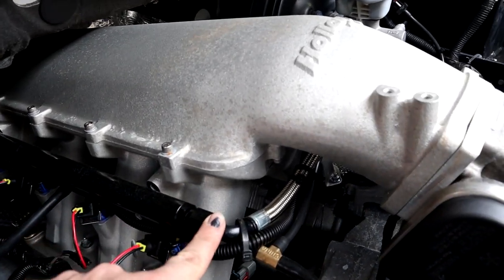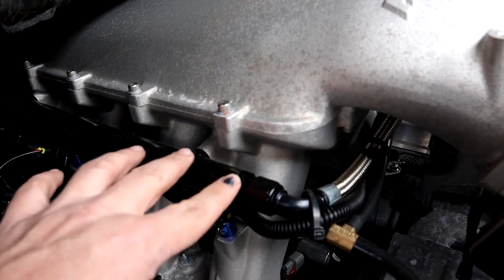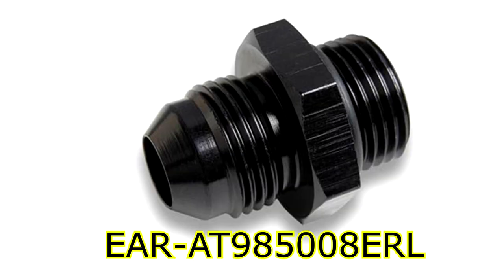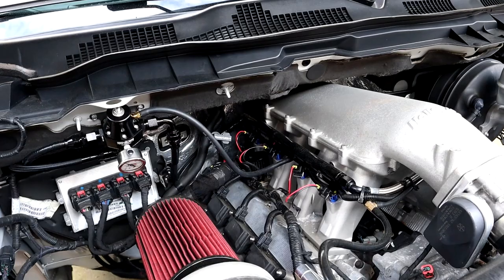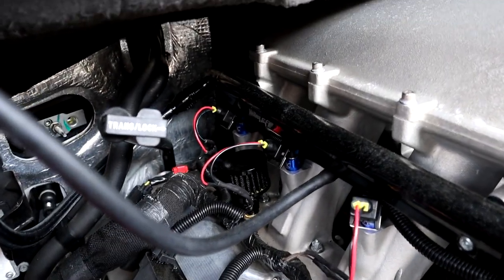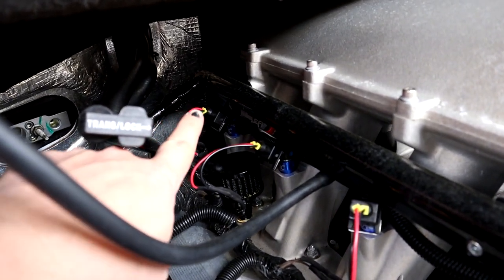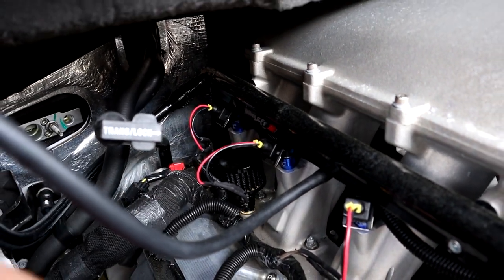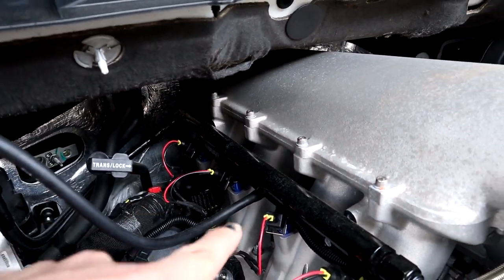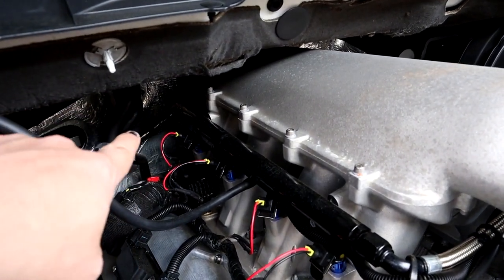The only other thing you need to mount the crossover hose to the fuel rail is these fittings that thread into the fuel rails. You're going to need two of these — the part number is right here. The very last fitting you need goes on the passenger side fuel rail, on the very back corner. That is going to be a plug — basically you're just plugging the rear portion of the fuel rail so you don't get a leak. You'll have a plug on the passenger rear corner.